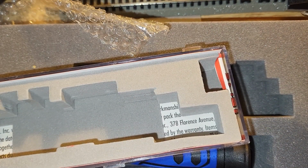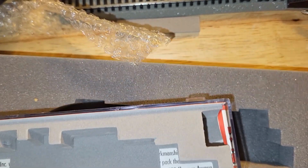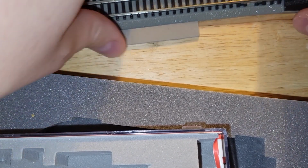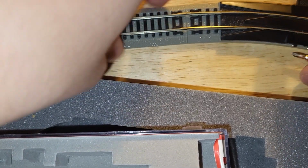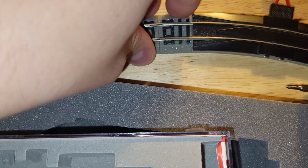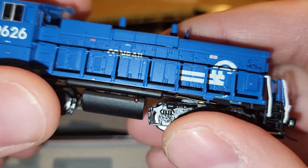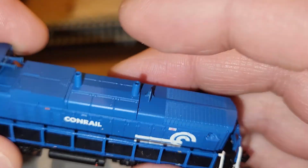I'm not really much of a fan of the switcher type engines, anyone who knows me, and if you've seen my layout, you probably have. You haven't probably seen the N-scale layout just as of yet. I'm still working on a film for that. I may do something, just a quick little video, just to give a tour of what I've done to that. It's come out really nice. That said, however, I have a decoder for this particular type of engine I bought by mistake, which is what drew me toward this, and the fact that this was a good deal. In the end, I got an even better deal on it, and that's the reason why I went for it.